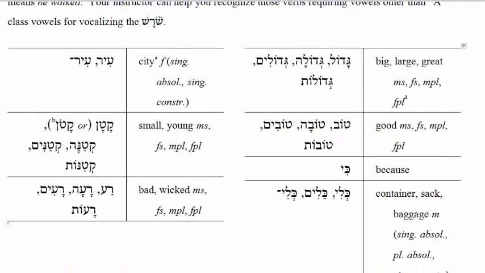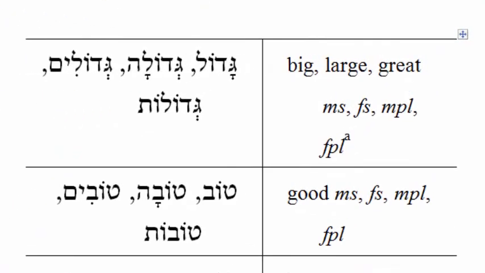As you've been memorizing vocabulary for this particular module, Shtaim Nikud Shalosh, you may have noticed that the adjectives present not just one form, but 4 forms. Thus, for the adjective gadol, meaning big, we are offered masculine singular, gadol, feminine singular, gadolah, masculine plural, gadolim, and feminine plural, gadolot. The present segment will explain why Hebrew offers 4 different forms for a single adjective, unlike languages such as English, and how to use those appropriately when you make descriptions.